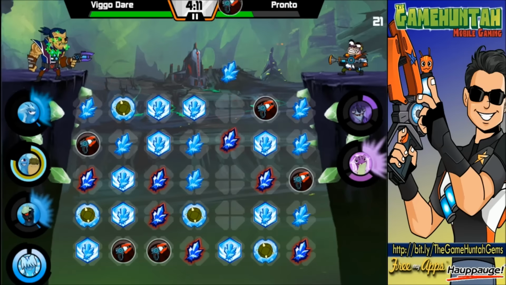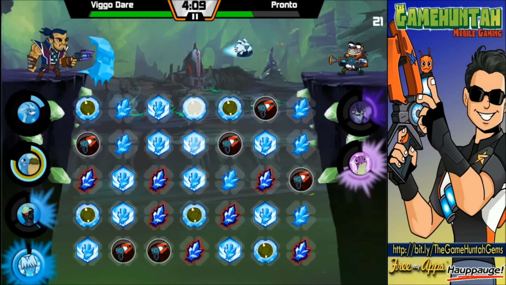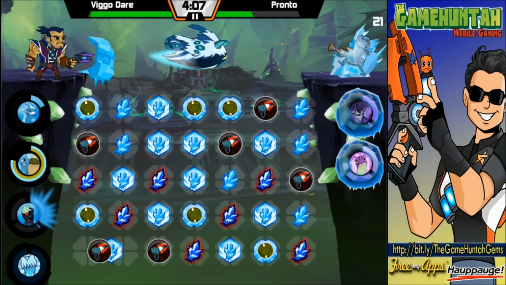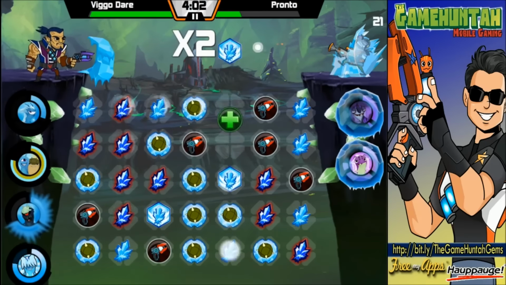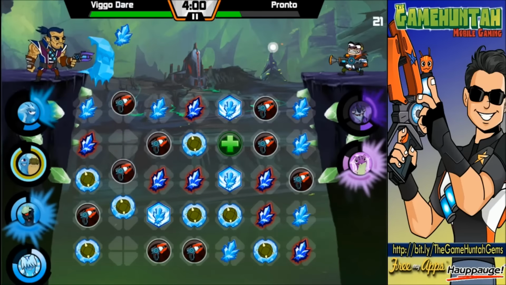Yeah, that's good, we got protection. Perfect. Let's protect ourselves one more time. Now we can send Megamorph. Sweet. Okay, things are looking much better.